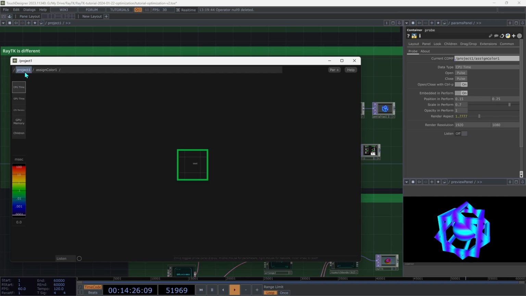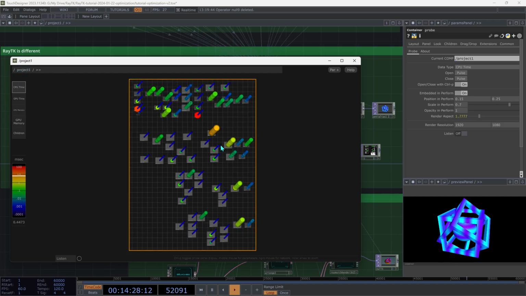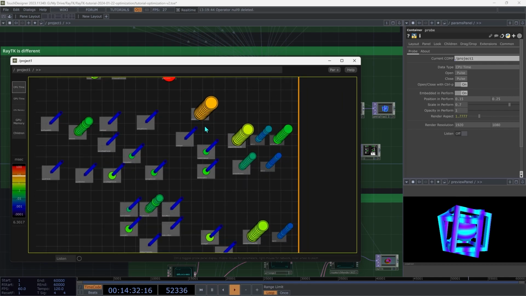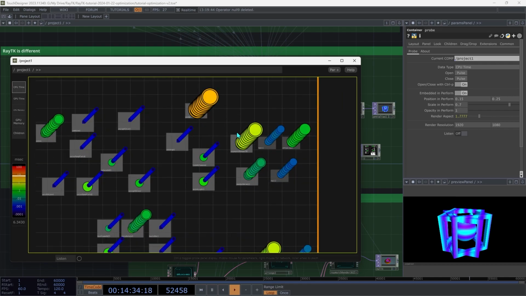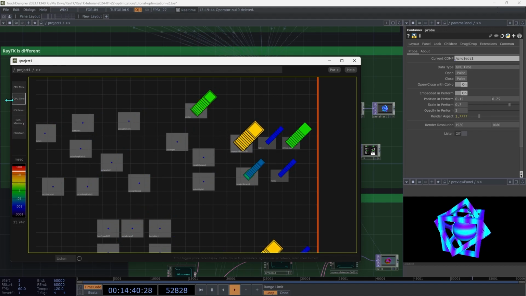So if we go into the area here where we've got this scene, this is the probe itself, but this is the Ray March Render 3D. And if you go to GPU time, it's basically all in that one. We've got a few TOPs that come after it, but the vast majority of the work is happening within that single operator.